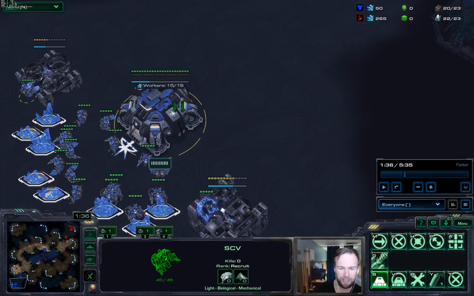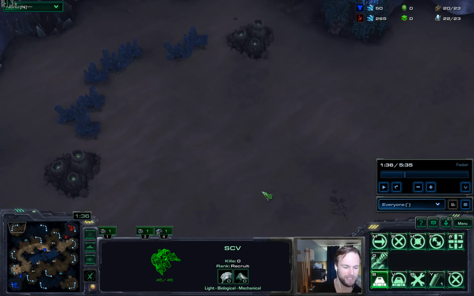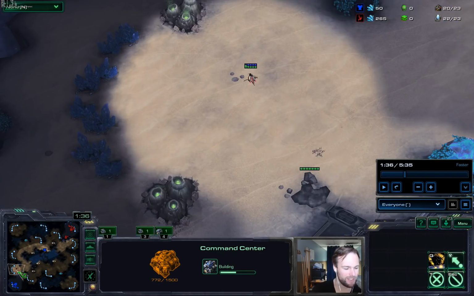So funnily enough, a really thinking opponent could narrow this build down to a proxy command center. I think a ninja base, like taking a command center here, would be the most likely scenario. But Planetary Fortress Rush is in the list as well.